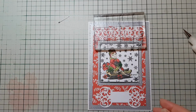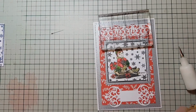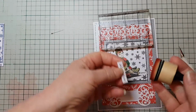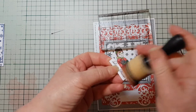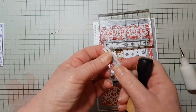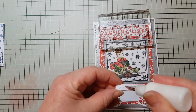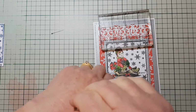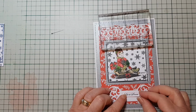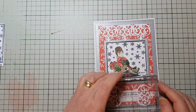Now then, the good thing is I've lost the little Let It Snow sentiment, but maybe we'll come. Oh no, I haven't found it. Okay, so I'm just going to put a tiny bit of edging onto this just so that it stands out, and I haven't used an ink pad or anything. I've just used my old ink that's left over on this little dabber. Bit of ink across there. Again, let's just put that down. I'm just going to put that up just slightly because I want to put some little pearly bits underneath.